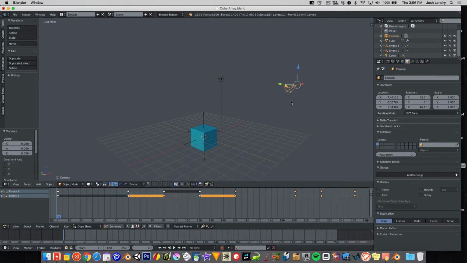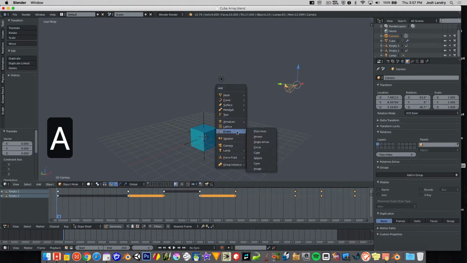Okay, so you've got your camera in your scene, and what we're going to do is have the camera track to an empty, and that empty is going to control what the camera's looking at. So let's get started by pressing Shift A, and we're going to add in a new empty, and we'll say plane axes.